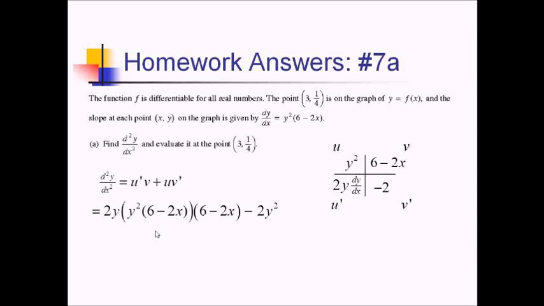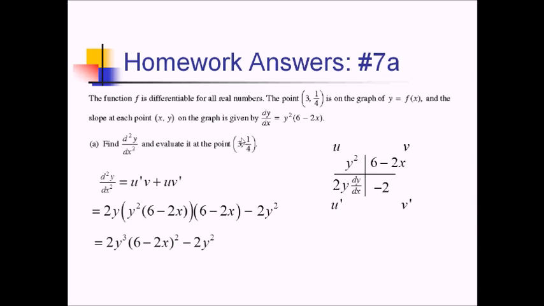And I'm going to go ahead and clean this up a little bit here. So 2y times y squared, that's 2y to the third, and these two 6 minus 2x's can get moved together to be a (6 minus 2x) quantity squared. And I still have this minus 2y squared kicking around out there. All right, so this is our second derivative. We've written it out for them. This up here would have been enough. Honestly, I think this wouldn't have quite been enough, even labeling the box, because you needed to actually plug stuff in for the dy over dx, but definitely here we're good.